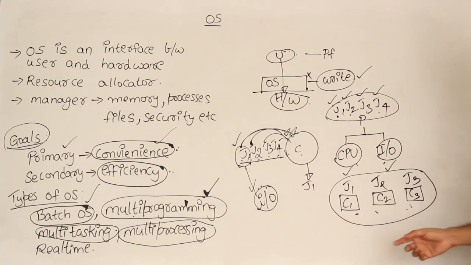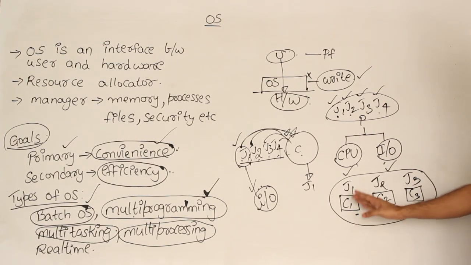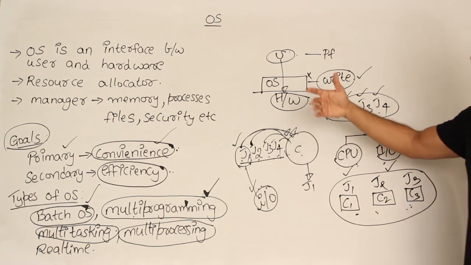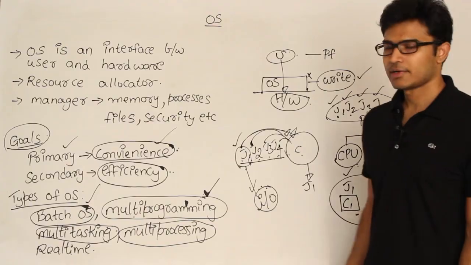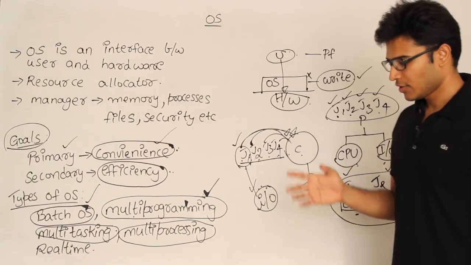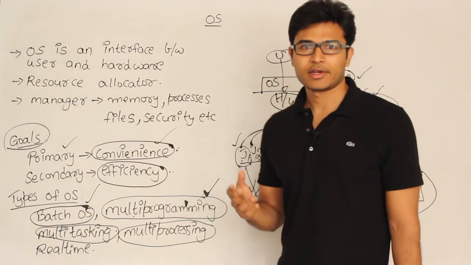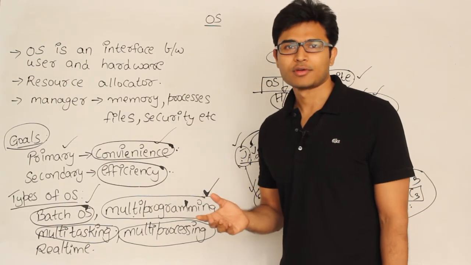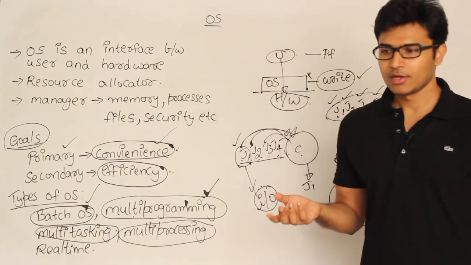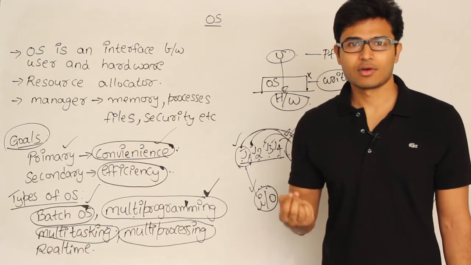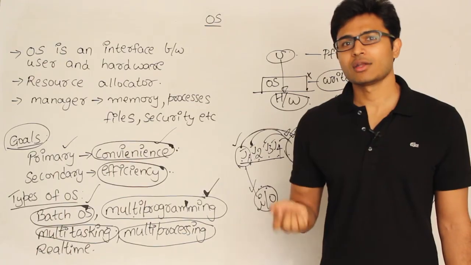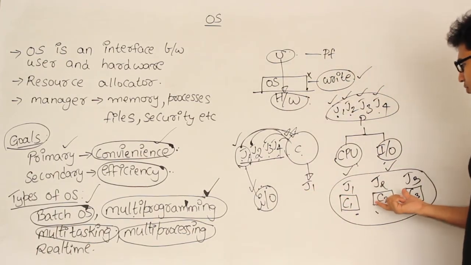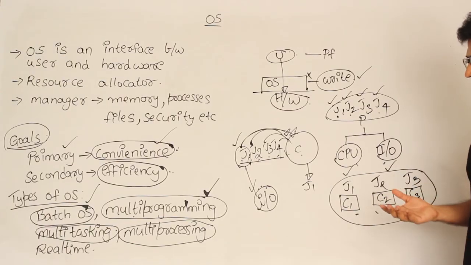What is reliability? If one of them fails, the jobs will be scheduled onto the other CPUs. But if you look at other computers, other programming environments where you have only one CPU, if that fails, you cannot really access anything else, right? And recently almost every computer is multi-core. Multi-core means, like you might have heard, dual core means 2 CPUs, quad core 4 CPUs, octa core 8 CPUs, right? Therefore multiprocessing is a popular environment now.